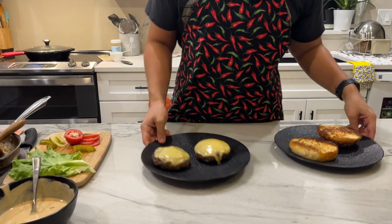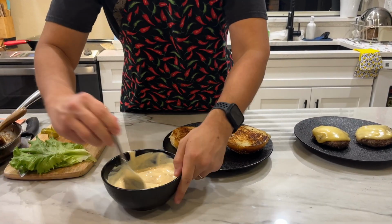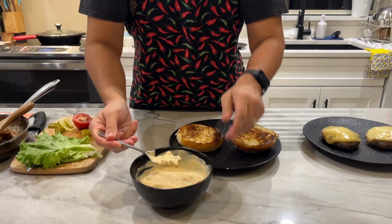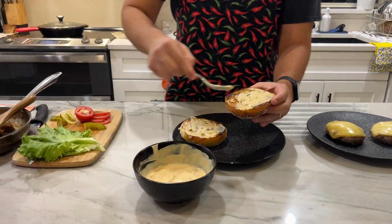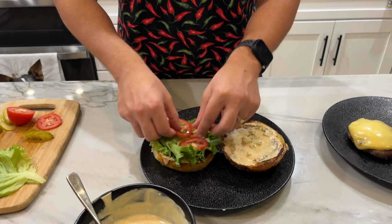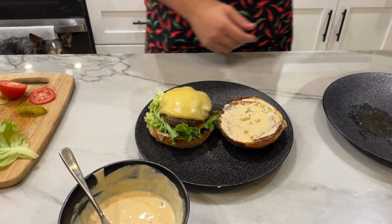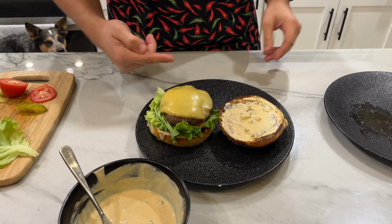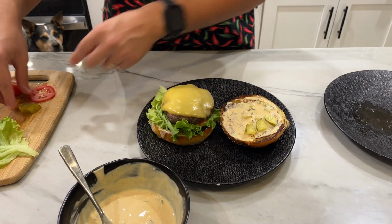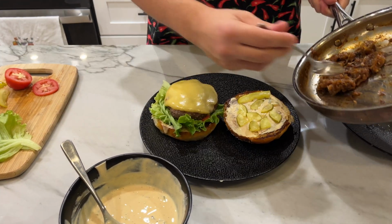All right, the moment of truth. It is time to assemble our burger. So we're gonna go in with some of this burger sauce on each side. And then we're gonna go in with our lettuce, tomato, delicious looking burger. Not only do we have cheese inside, we have cheese on top. More pickles, even though we already have pickles in that sauce. I like pickles and I've got a lot of them. Those caramelized onions.